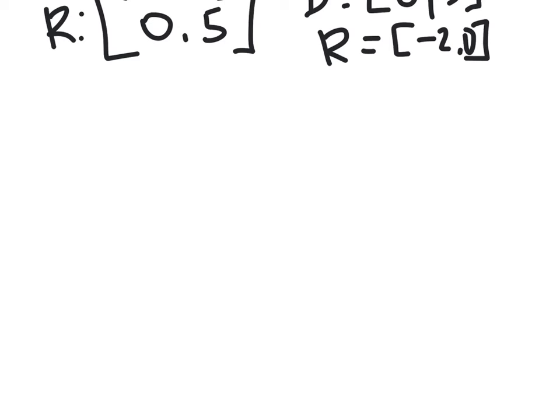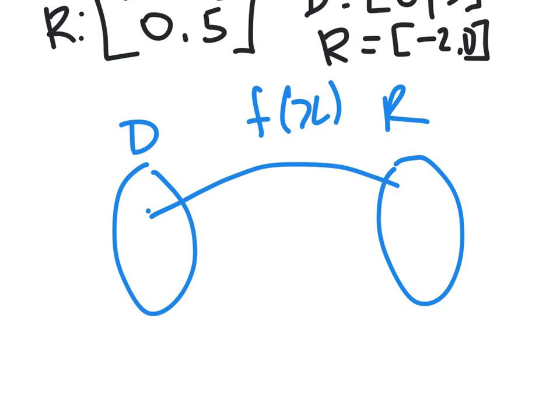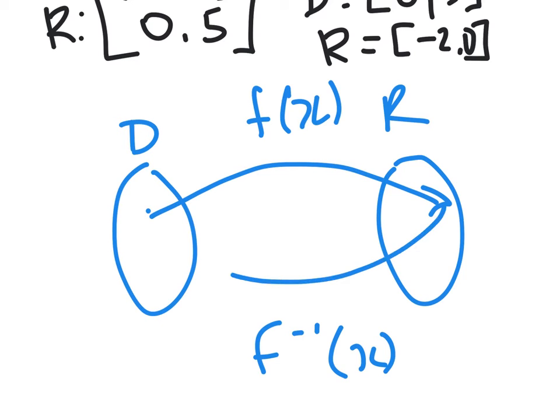Let's say you have, this is domain and this is range, and the function is f of x. So it takes something from the domain and brings it into the range. But now, what does the inverse function do? The inverse function takes that and brings it right back to where it started. So that means that the range of the first function is the domain of the second, and vice versa. So that's the connection between domain and range. For inverse functions, the domain and ranges swap. That's what's key. So I'm going to let you practice the last couple in that task 3 before we look at task 4.